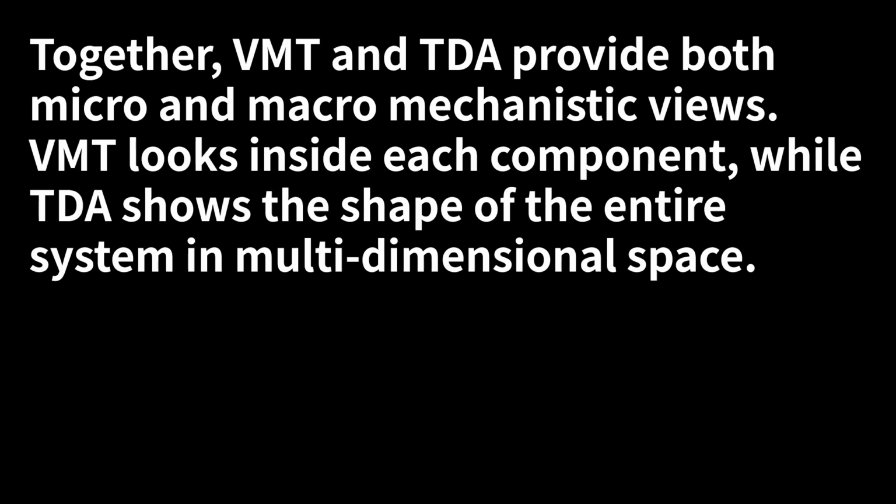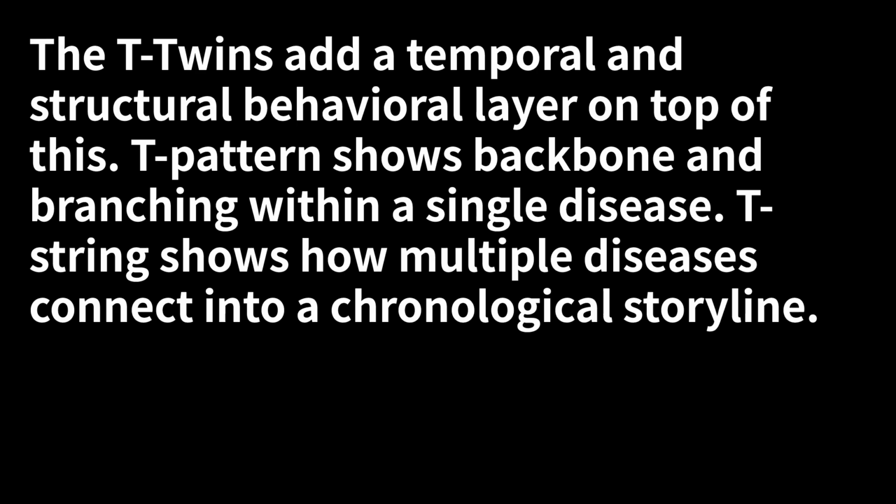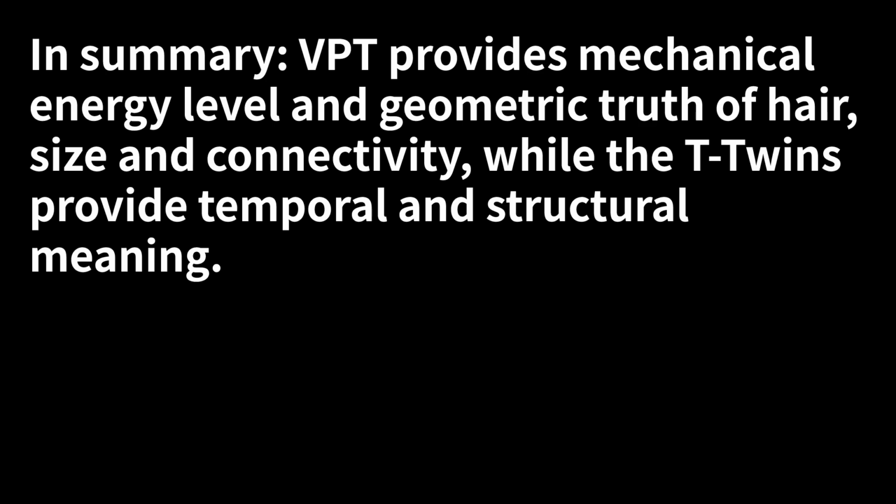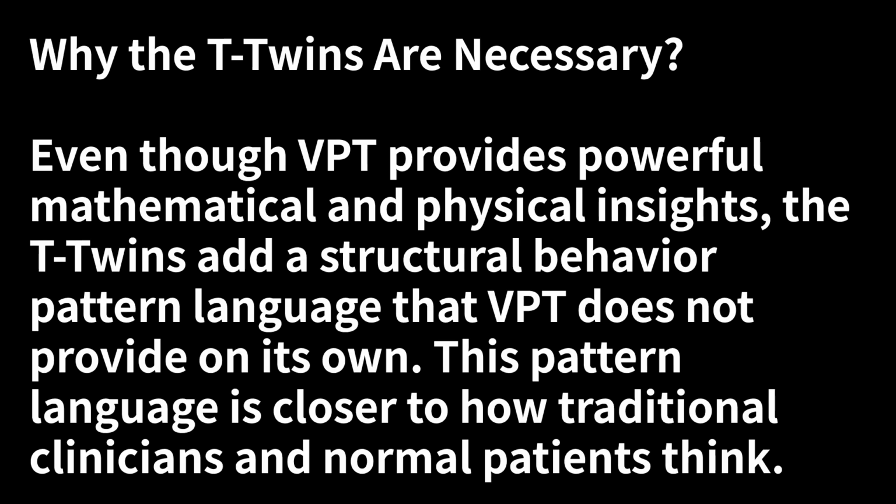Together, VMT and TDA provide both micro and macro mechanistic views. VMT looks inside each component, while TDA shows the shape of the entire system in multidimensional space. The T-twins add a temporal and structural behavioral layer on top of this. T-pattern shows backbone and branching within a single disease. T-string shows how multiple diseases connect into a chronological storyline. In summary, VPT provides mechanical energy level and geometric truth of shape, size and connectivity, while the T-twins provide temporal and structural meaning. Why the T-twins are necessary.